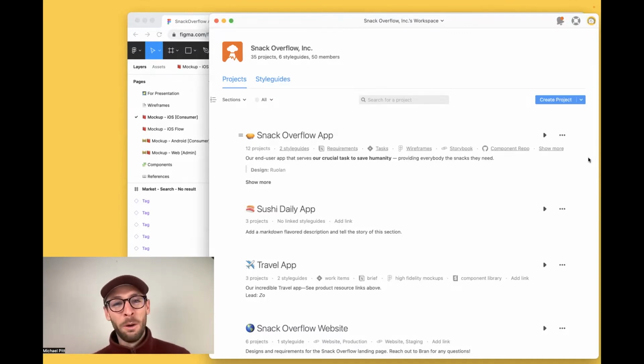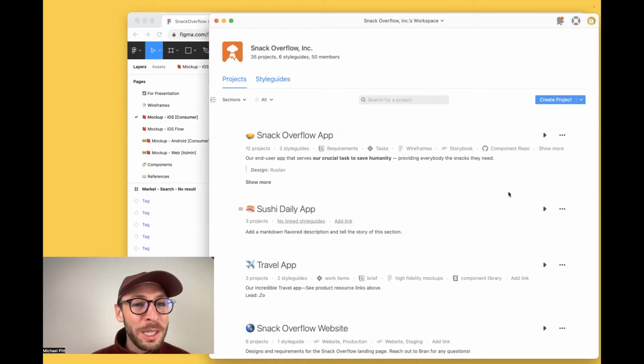It could be your PDRs, where you talk about why you're building the feature, who's it for, expected impact on the business. Could be things like the tasks that you and the team need to complete and how you're divvying those up, so your workflow. And then also things like your front-end component library. And those resources are important whether you're a designer or a developer or a PM or a marketer. You want all that information when you're building your product.